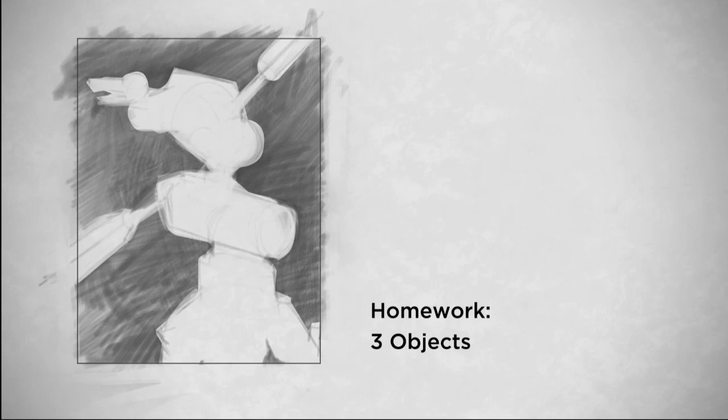And I'd encourage you to pick as complicated of a shape as you can find. Keep these drawings small, though, because if you make them really big, you're just going to spend all your time filling in that black negative space. And you don't want to do that.